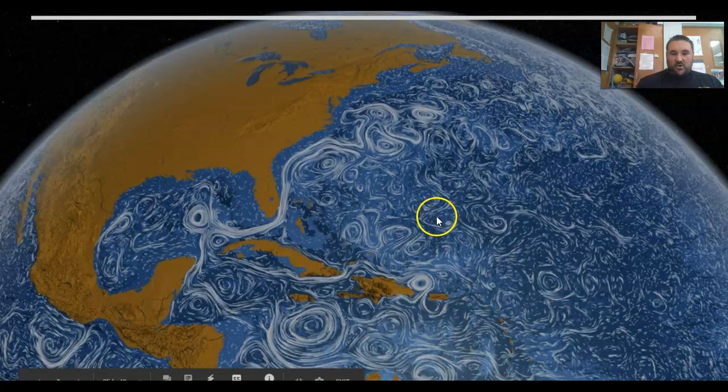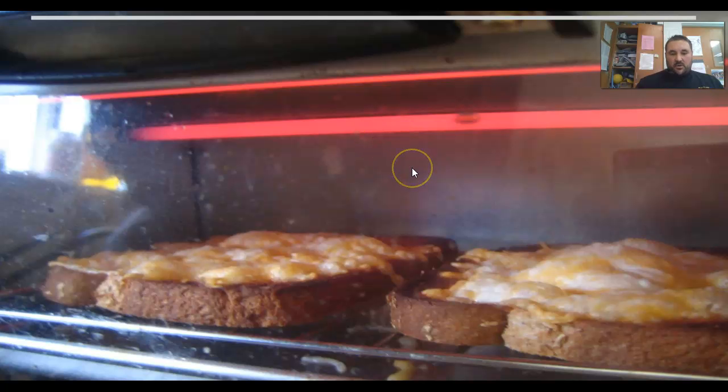These are ocean currents. Ocean currents. Yep, convection, caused by changing of hot and cold water. This is infrared. This could be radiation or convection because it's heat in the air.